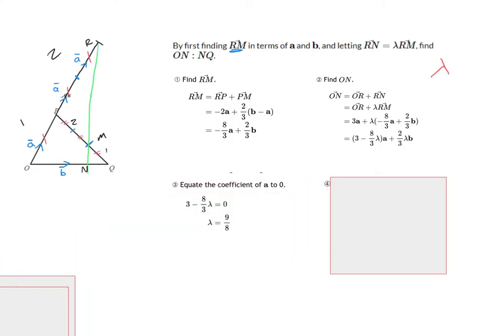So, looking at the mark scheme again, we call that equating the coefficient of a to zero. So, I put this is equal to zero. If I put this equal to zero, lambda will be equal to nine eighths. If this is equal to zero, solve for the equation. Take nine from both sides, multiply by eight over three, we end up with nine eighths. Do I now know what lambda is? So, I can use that now over here.